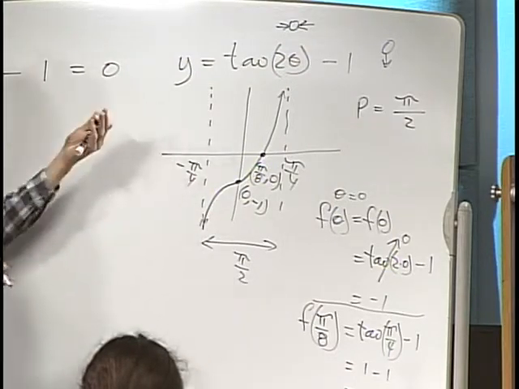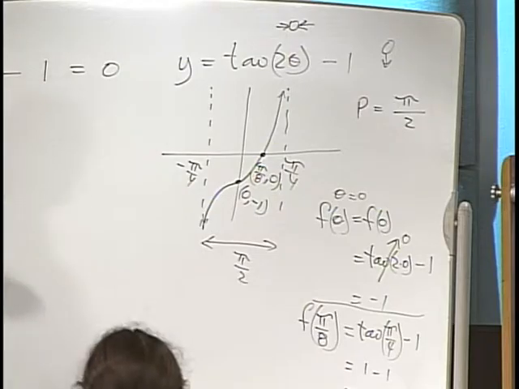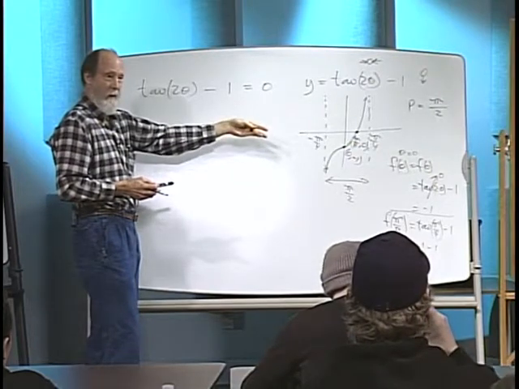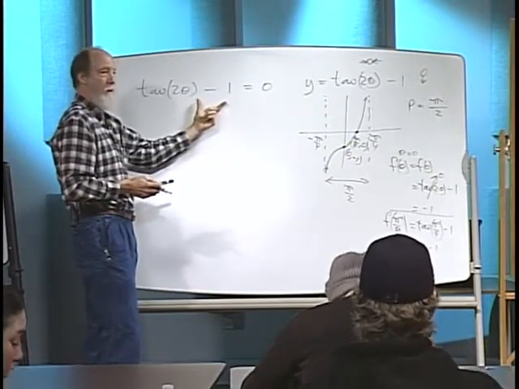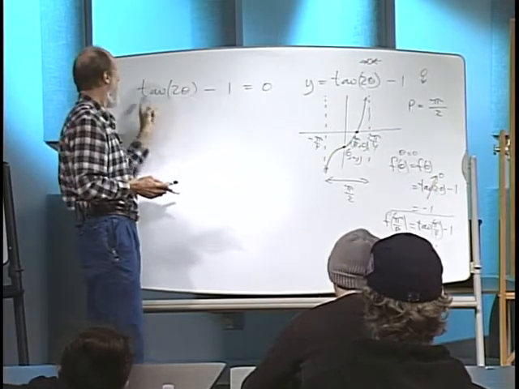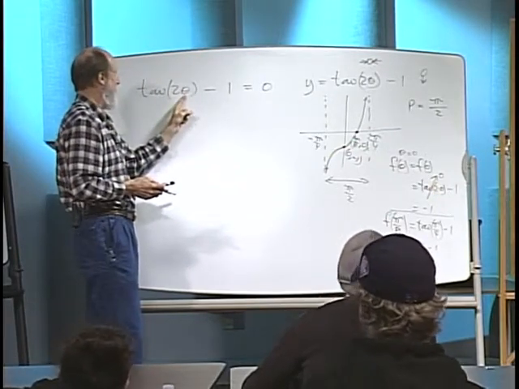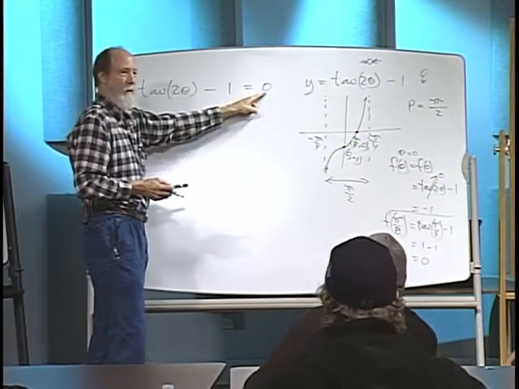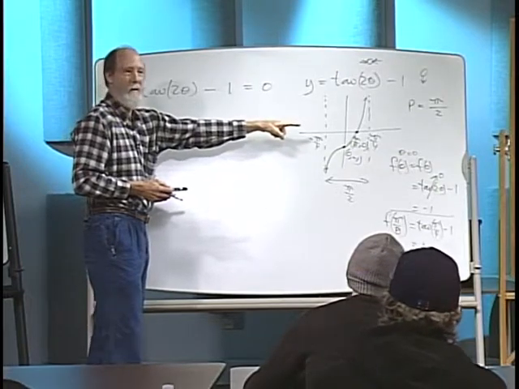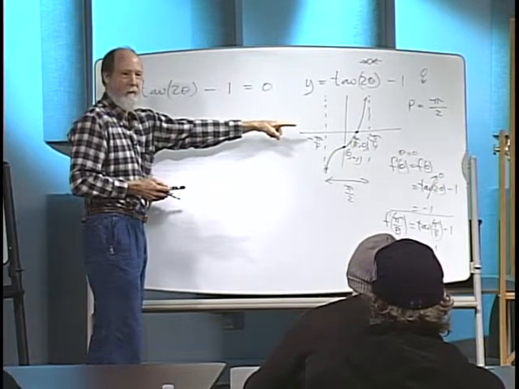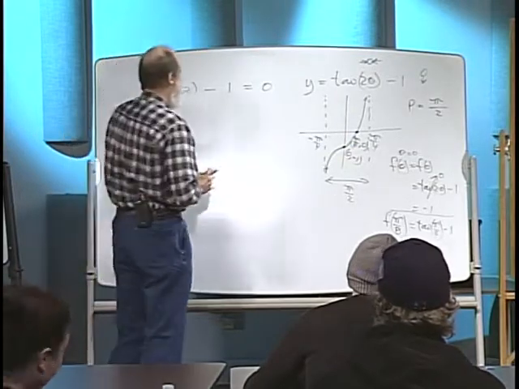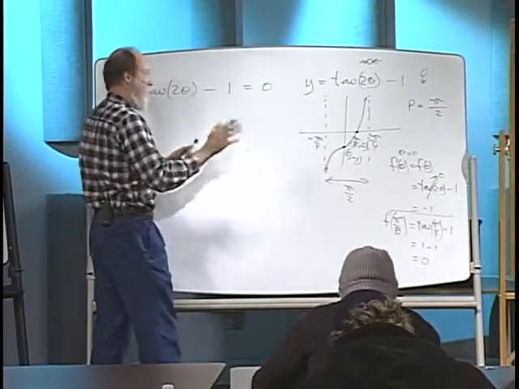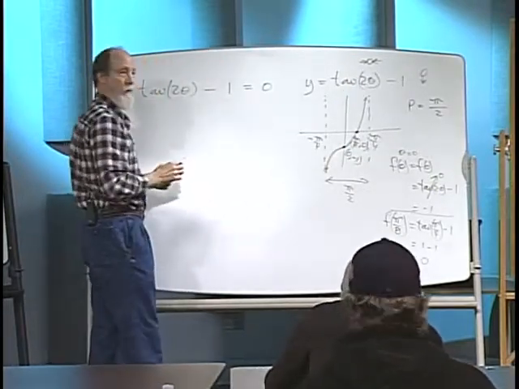Now, back to the problem. Here's the equation. We just built it graphically, didn't we? And what's the answer to the question? What value of theta, that's your unknown, makes this whole thing equal 0? Pi over 8. Pi over 8 from the graph. Okay, so that's a graphical perspective that you can quickly get a sense of, on a simple equation like this, of what the graphical solution would be.